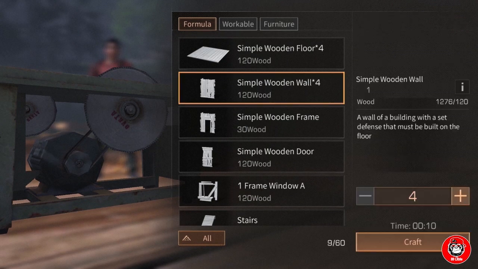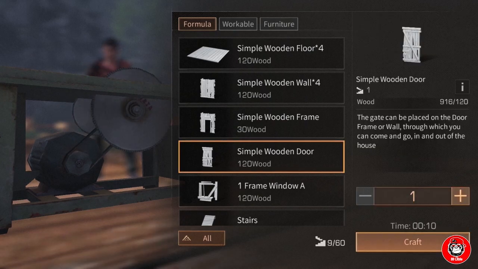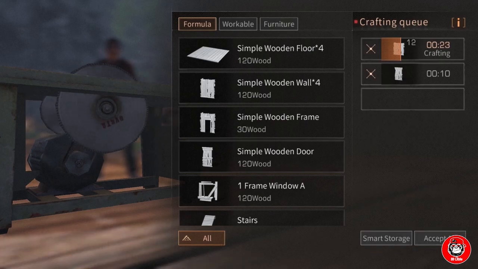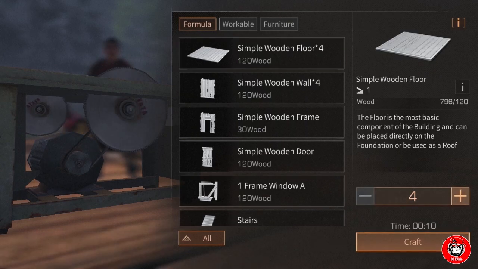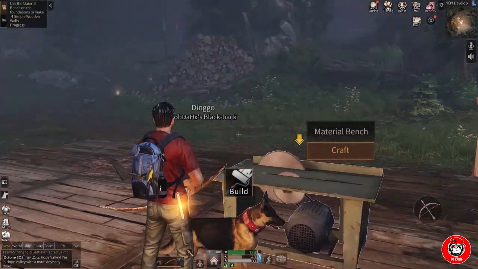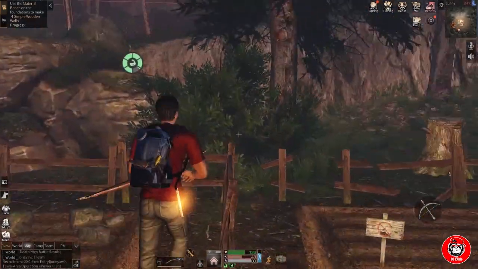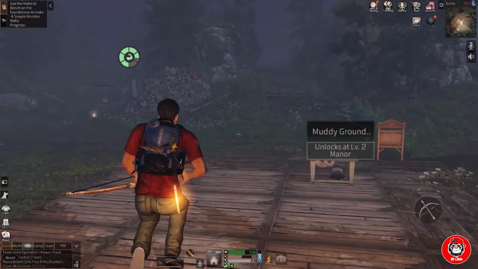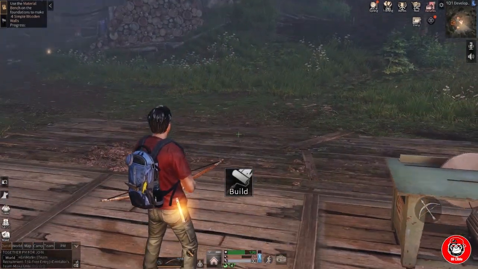Now we need to make a wall. I will make 12 walls and then the door and window. No, I need the floor first. Okay, yeah, you can do other things. While waiting for it to finish, you can jump around, look around, or do something else.